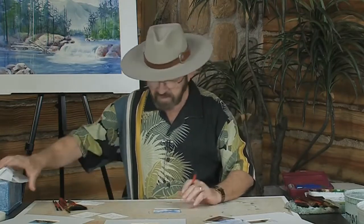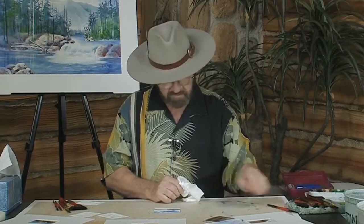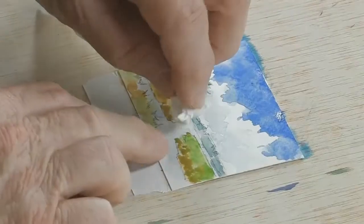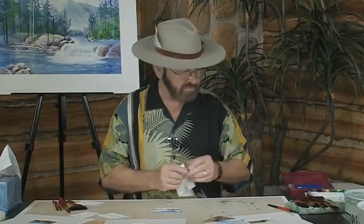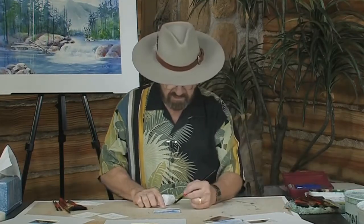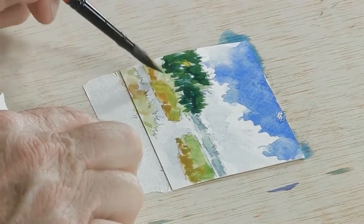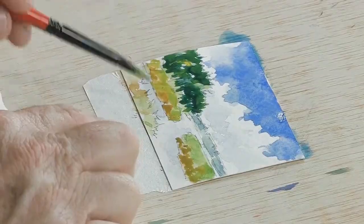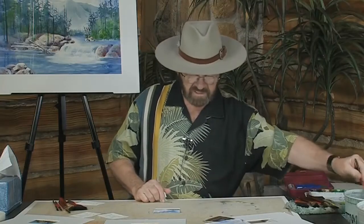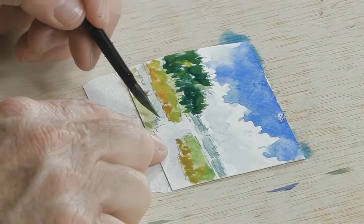Coming back in — I've got a little spot of ochre where I don't want it, so let me just take a tissue. In this case I'm using just a tissue and I'll pick up that little spot right there that I don't want. Now let's go back to this nice bright light green and add a little of that color in there to give it more excitement. And again we're not done — we're going to come in and put in some even more significant dark in a couple of areas.